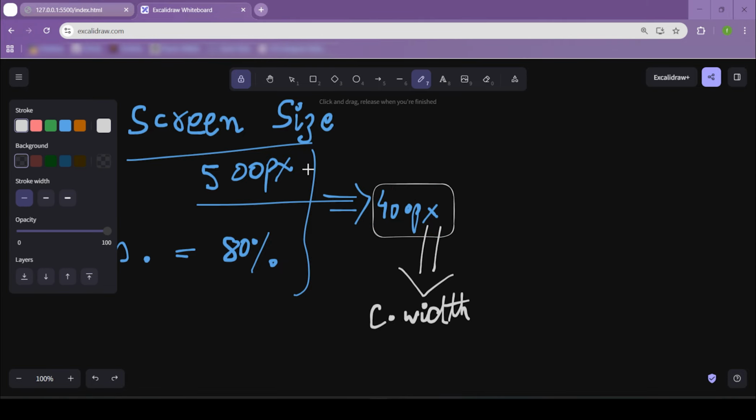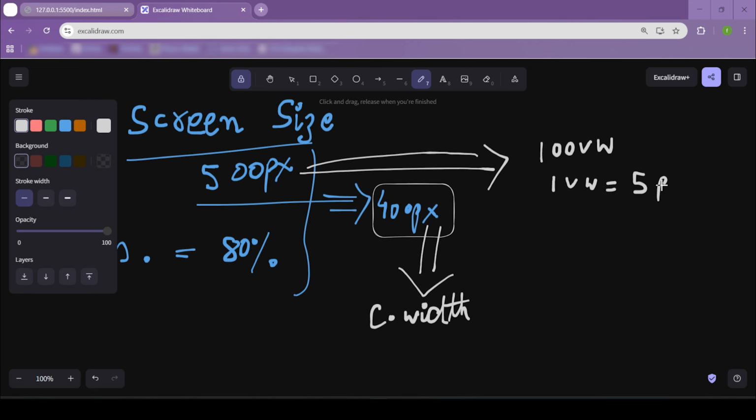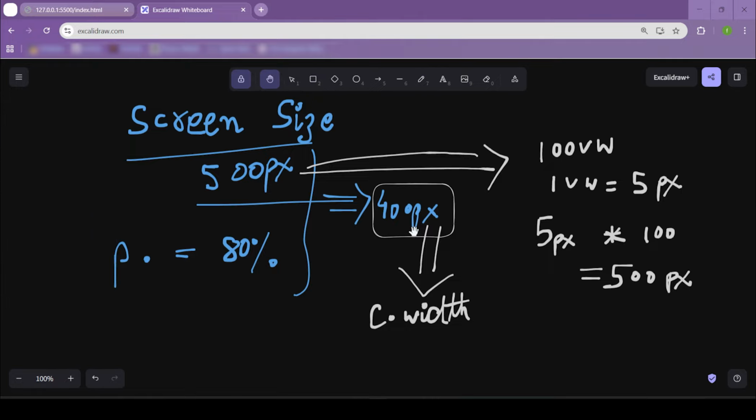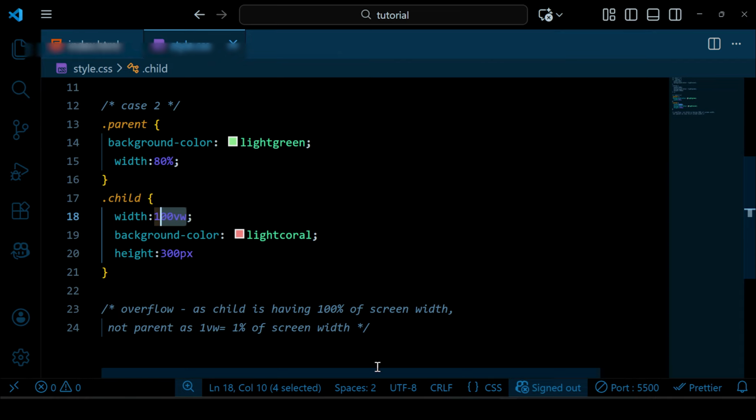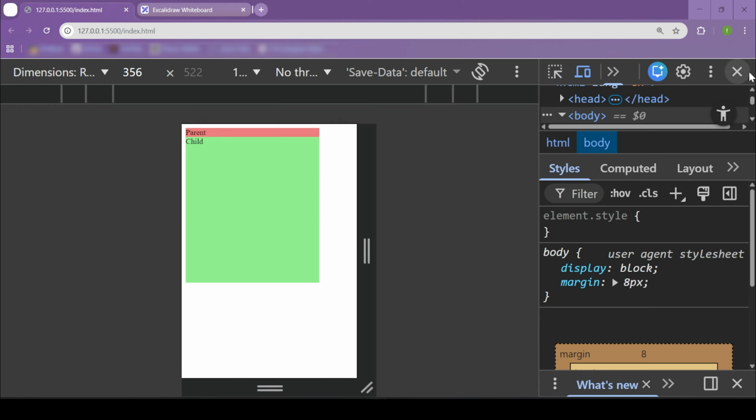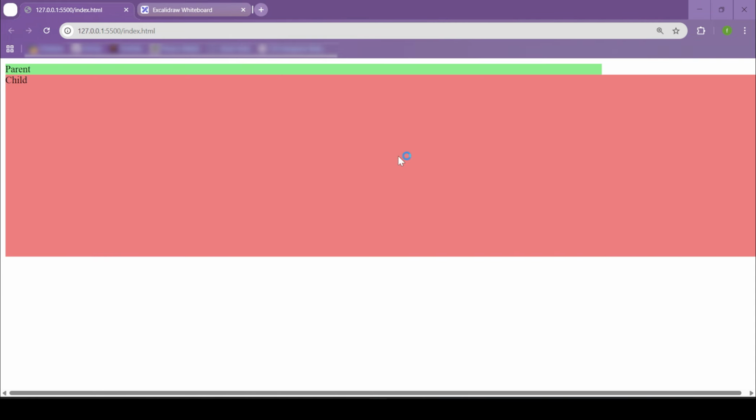So this time, the child will have 100 VW of 500 pixels. So eventually, the parent has 400 pixels while the child has 500 pixels, which will cause it to overflow.